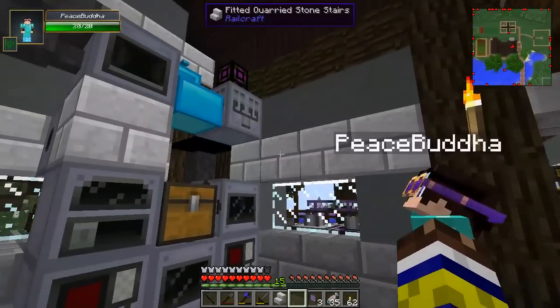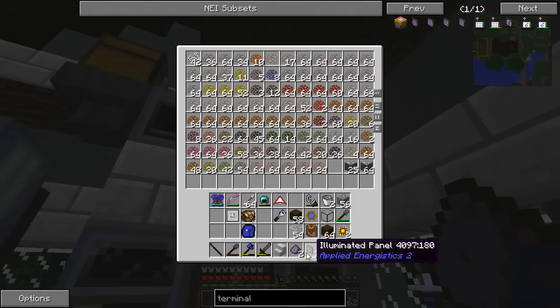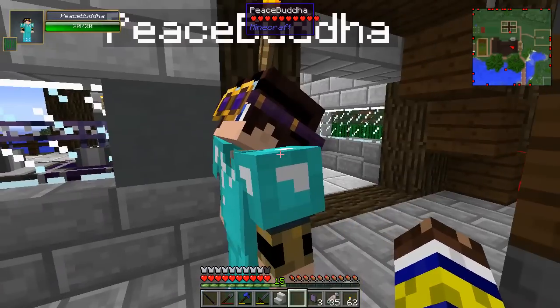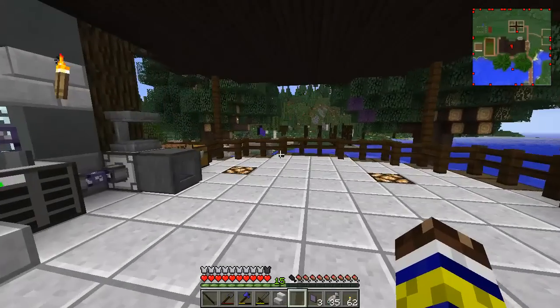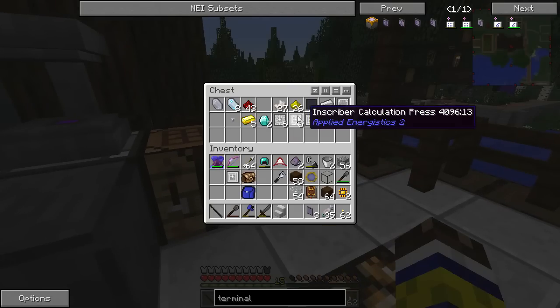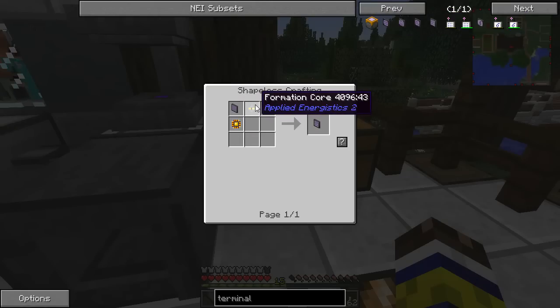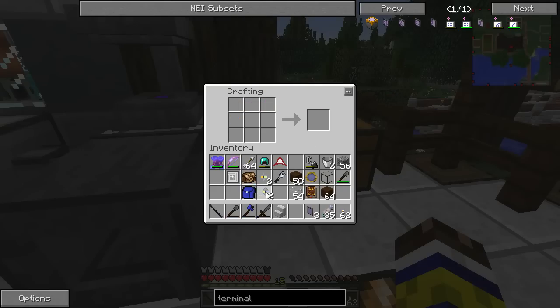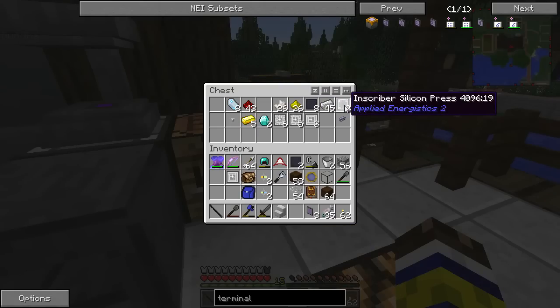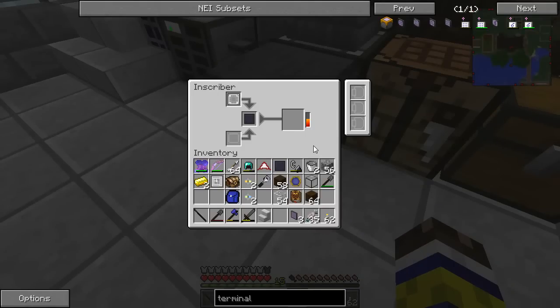This chest up here is starting to become really confusing, with all the cross doors. I'm gonna go ahead and hammer up some of this salt ore. I need nether quartz. Alright. Formation core, there. Annihilation core, there. And I need one more logic processor, which means I'll need to make even more of these silicon things.